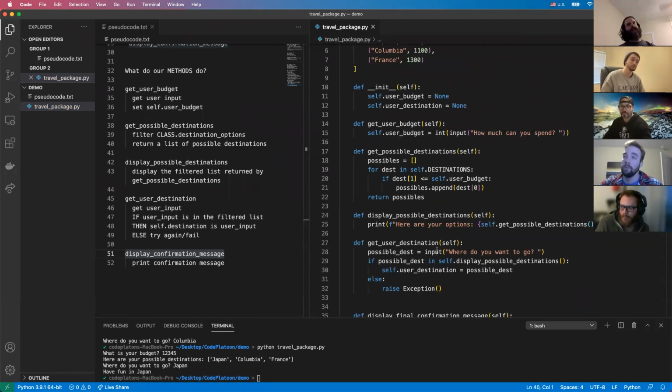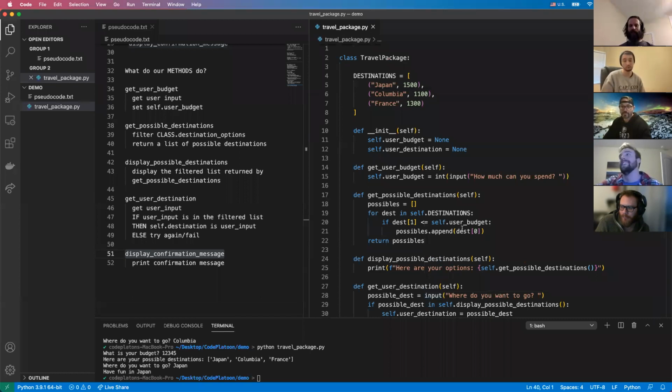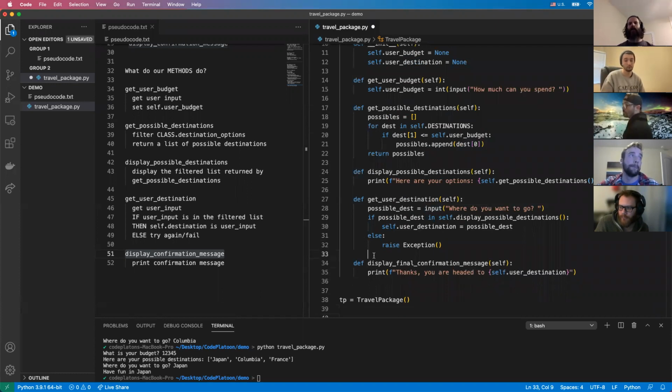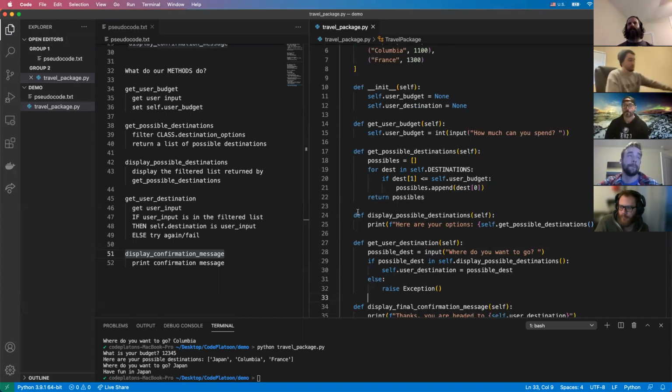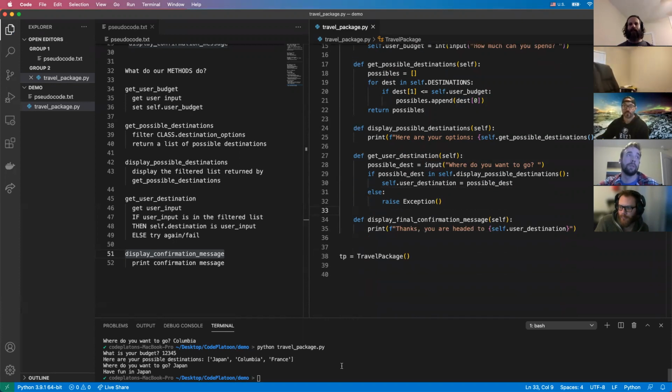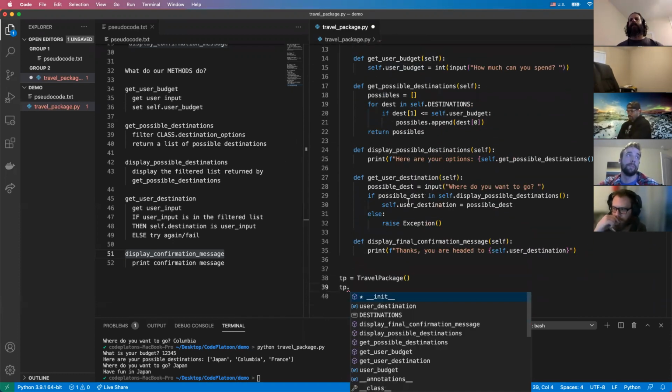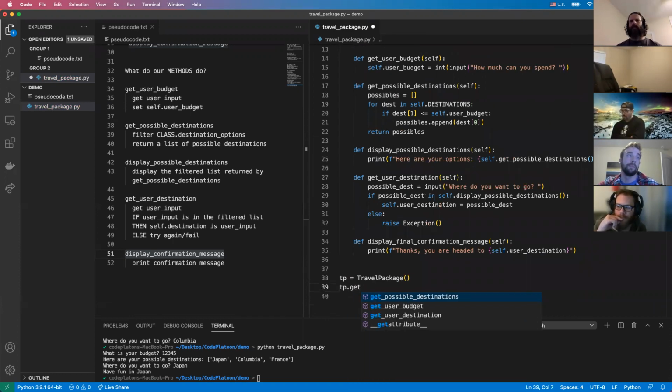All right, so we didn't test anything the whole time we were building that, which is not a great idea, but we did follow closely our pseudocode, which hopefully made actually implementing this a lot easier and faster. So let's go ahead and try it out. So TP dot get user budget. We get the user budget, and then we're going to get possible destinations.